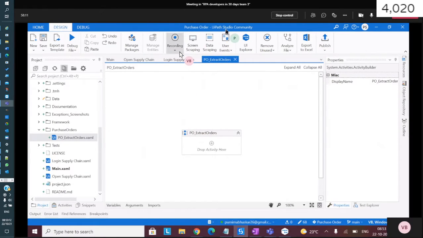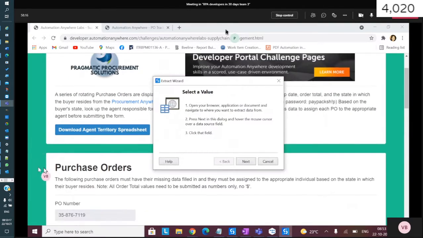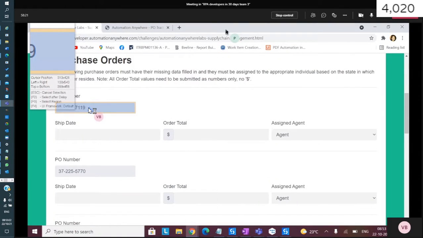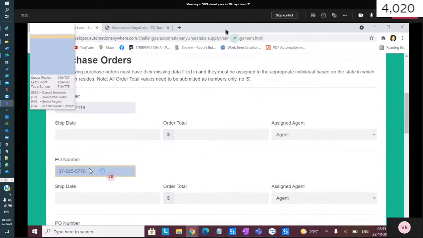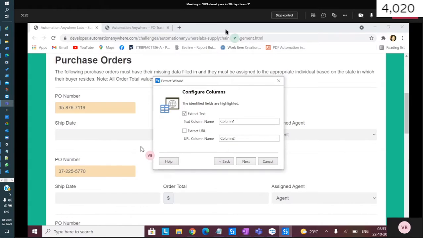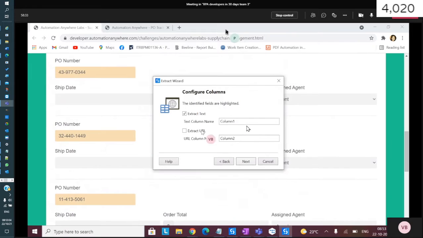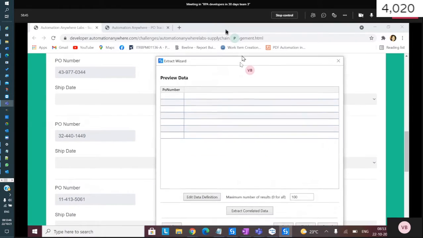So you said data scraping didn't work. Yeah, it didn't work. So let's go ahead and see why it did not work. So this is one. Let's check the second one. If you observe, we have the following details: PO numbers and all. PO numbers and then next. Yeah, this is how it comes.